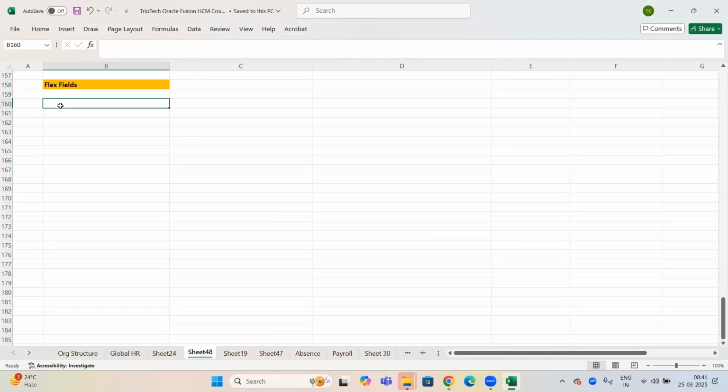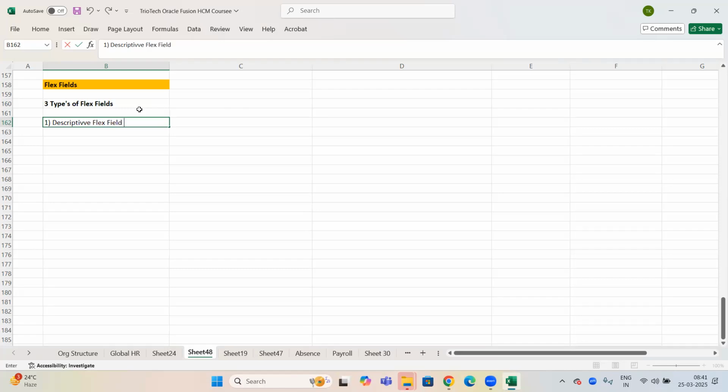So we have three types of flex fields in the system. When I say flex fields, we have a total of three types of flex fields in the system. What are they? Let me list down first of all, and I will explain what they are. We have descriptive flex field, right? Descriptive flex field.